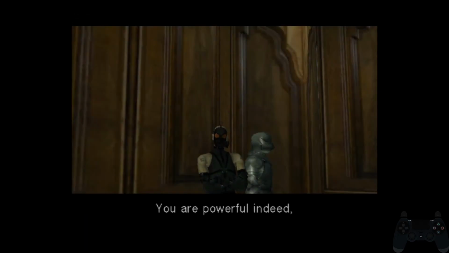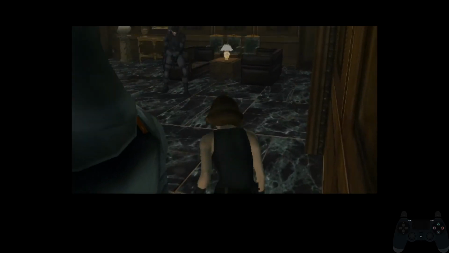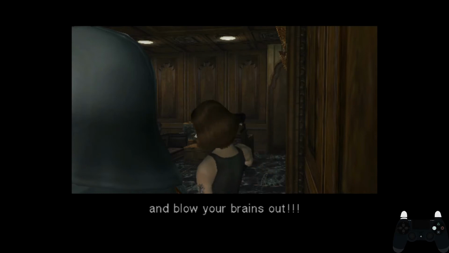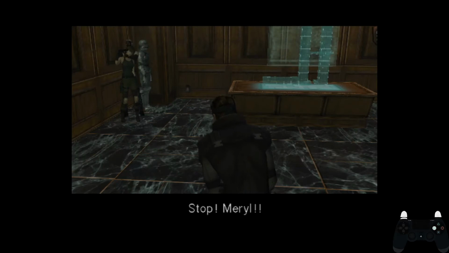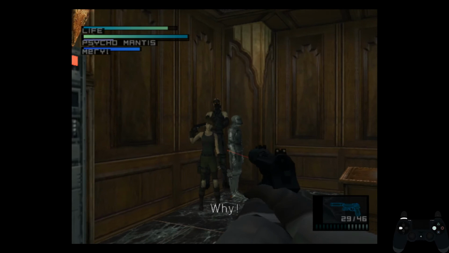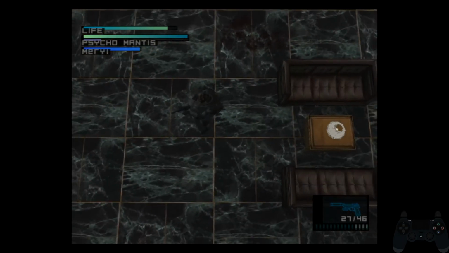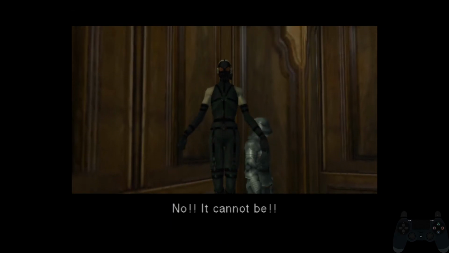You are powerful indeed, but I know your weak points. Meryl, stand right where he can see you and blow your brains out. Stop! Meryl! Why? Why? No, it cannot be. No.